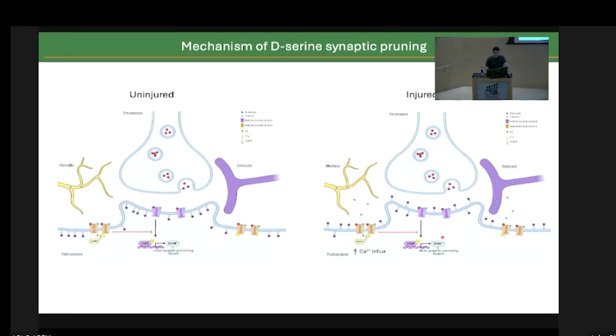So in our model, our hypothesis is that overactivation of these perisynaptic NMDA receptors from glial levels of D-Serine leads to a high increase of calcium influx into the cell. This calcium flux then causes PS to externalize, allowing PS to bind to C1q for phagocytosis.